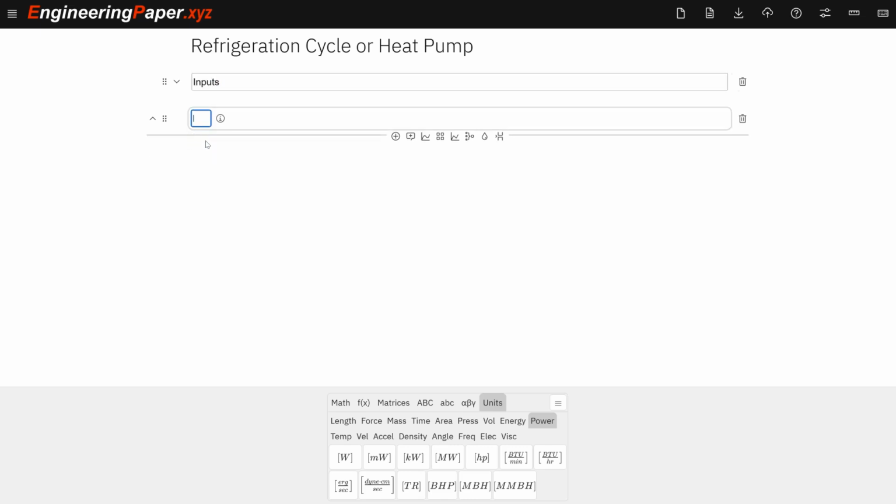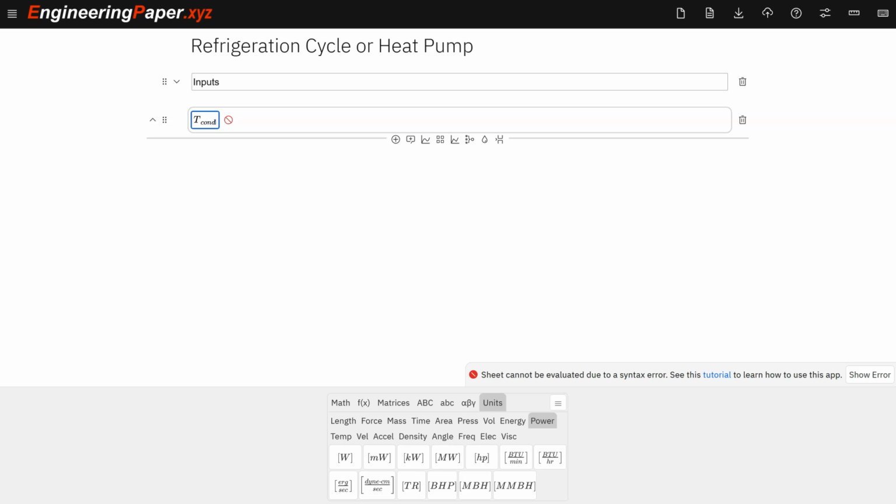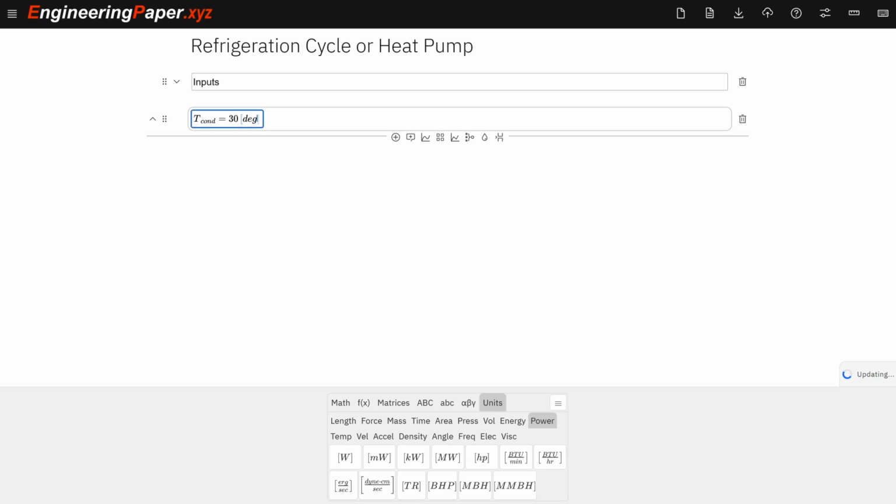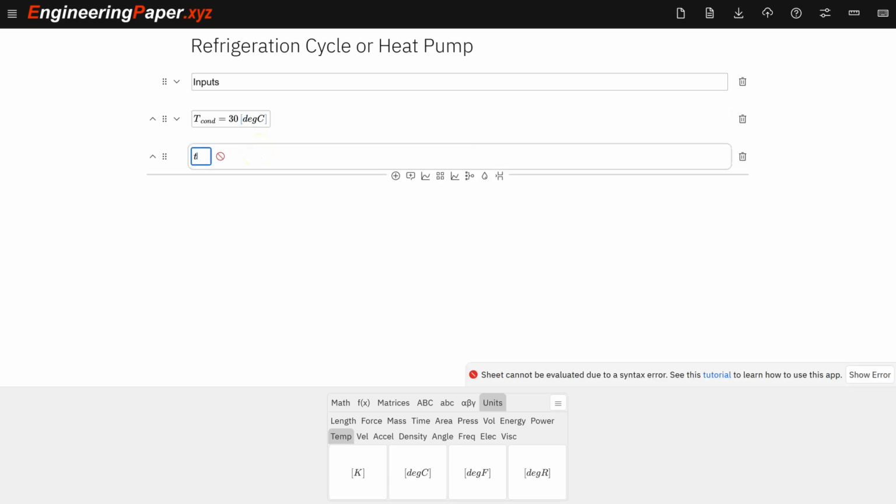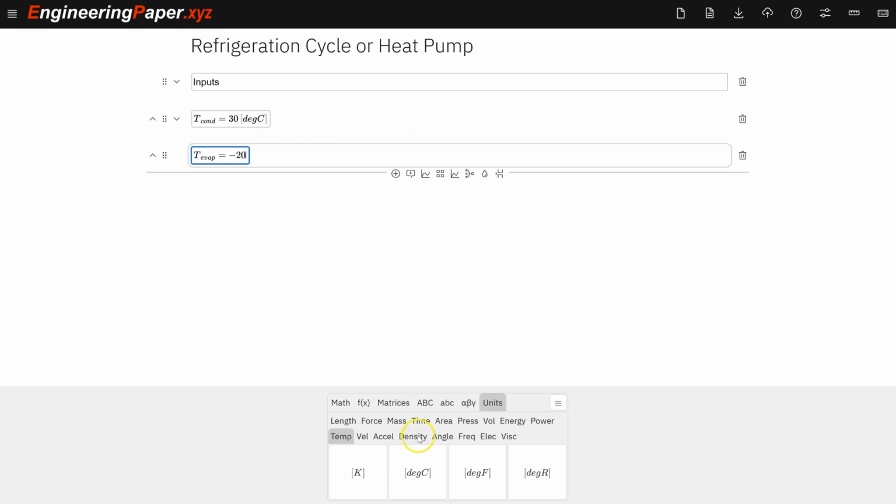We're going to have an input as our condenser temperature. This will be the higher of the two temperatures. We'll put this as 30 degrees C. We could put degrees F as well, just use the appropriate units. I'll be typing in units most of the time here, but we do have the units button down here that we can use to enter the units. So here in the temperature tab, we have the temperature choices. So we can do T_evaporate. The underscore character allows us to do a subscript. The right arrow gets us out of the subscript. Equals -20. And I could just do degrees C here.